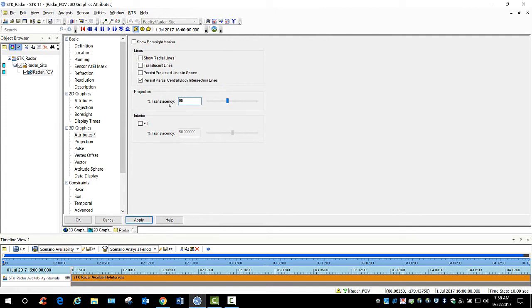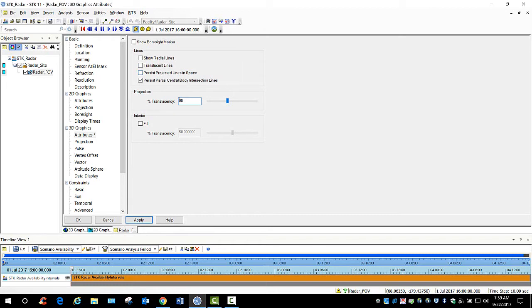Before I move on, I'm not going to do this, but I'm just pointing it out. If you look above that where it says lines, if we were to turn on translucent lines, it would create lines that are translucent too, out at the extent of the sensor. In this case, I'm just going to leave them be because for my own situational awareness, I want to see that. There's no right or wrong here. It's totally up to you.